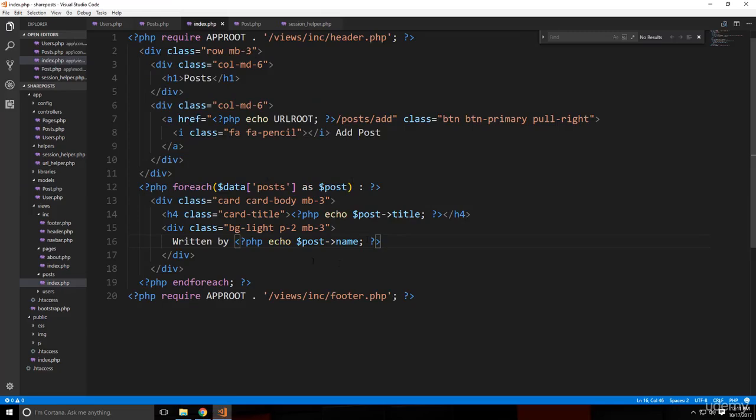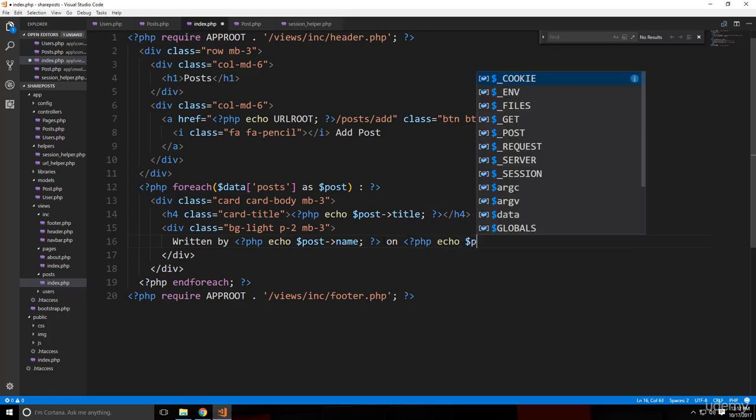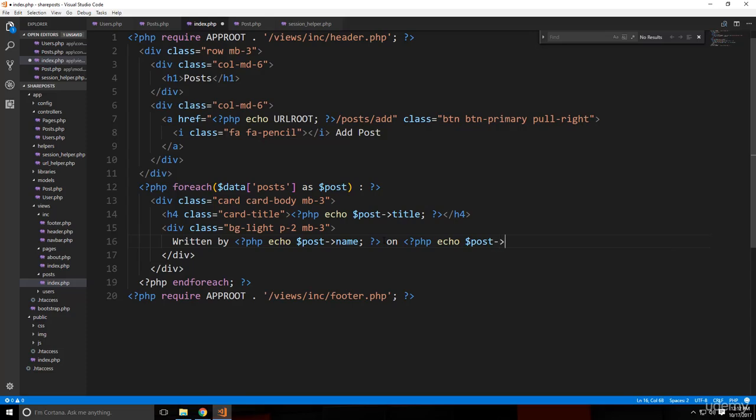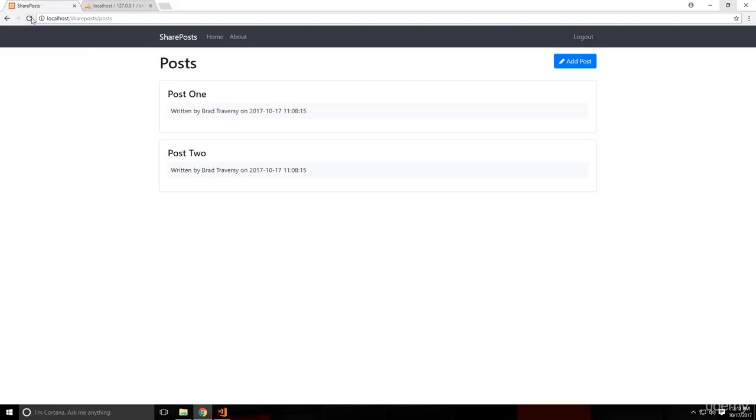So we're going to say written by, and then let's do on, and then we can get the date by saying PHP echo post created at. Let's see if that works. All right, cool. So now we're getting the date.